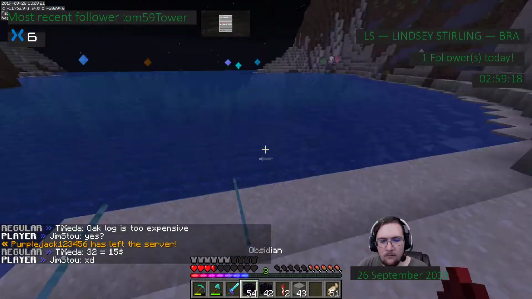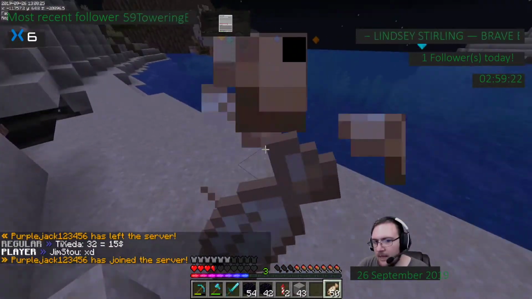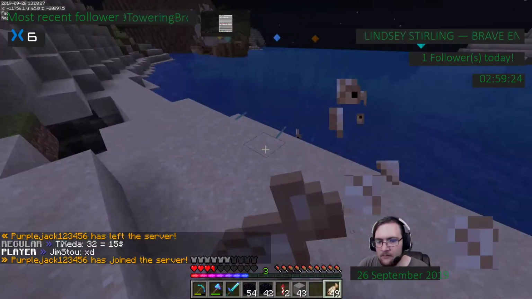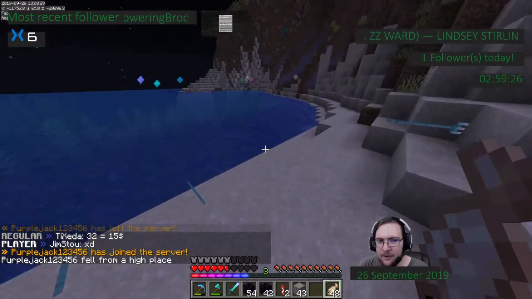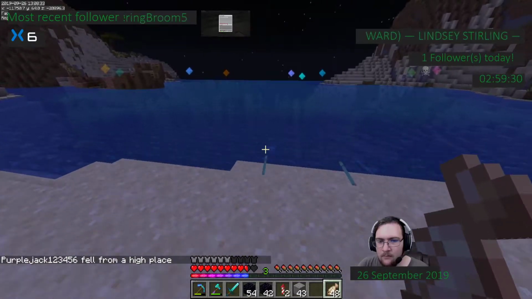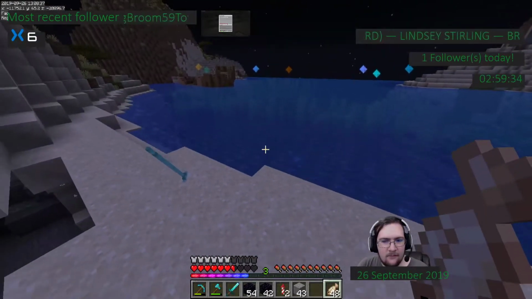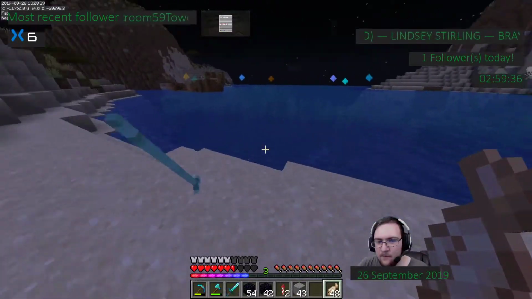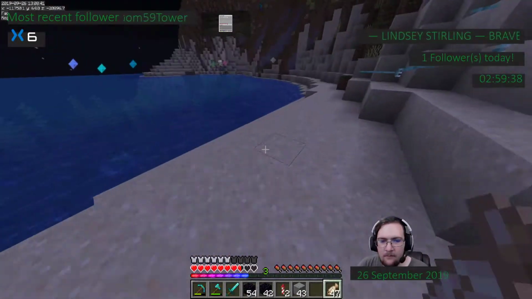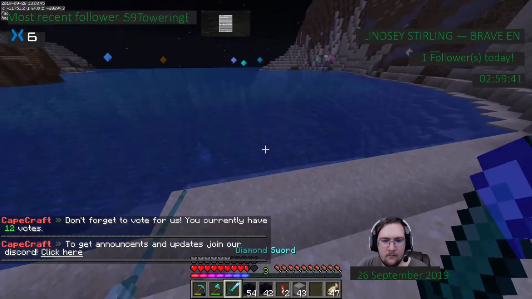Whoa. Do we want to take this guy on? I haven't actually fought one of these yet. And I don't have depth strider or air at the moment. See if he comes out of the water for us. Ow. Come on. You gonna come up? I don't think he wants to come out of the water.